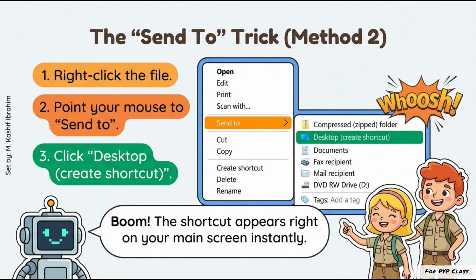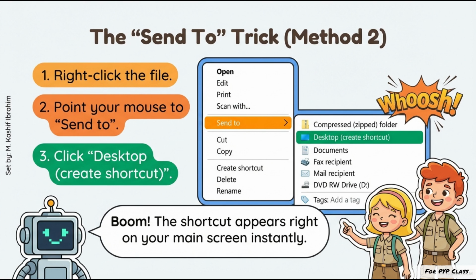So how do you actually make one of these handy little treasure maps? It's really simple. As our little robot guide is showing us here, you just find the file you want, give it a right click, and from that menu that pops up, you just click Create Shortcut. That's it. A new icon will appear, and you can drag that thing anywhere you want, like right onto your desktop for easy access.